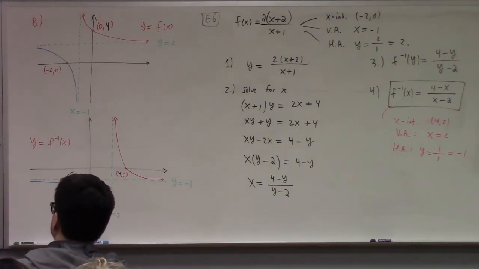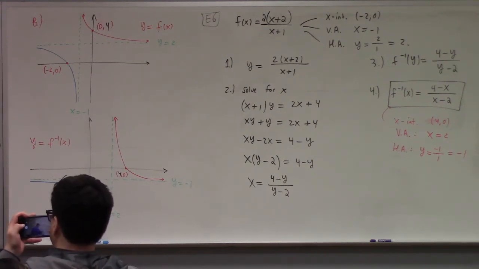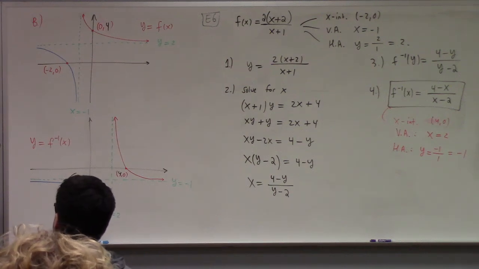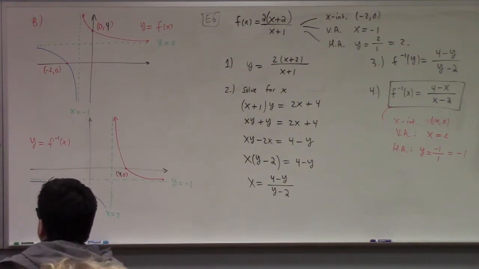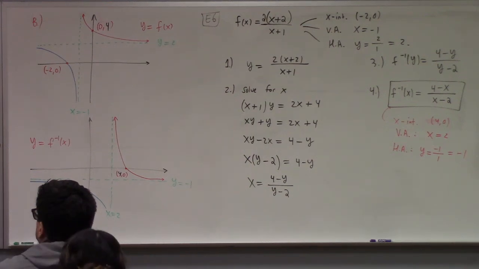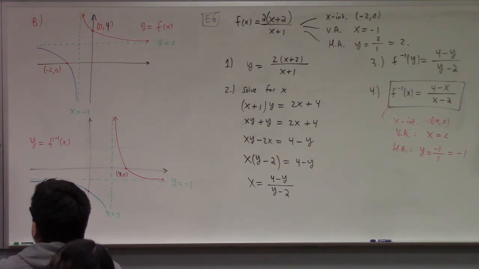See, because the range of the 2 to the x function is what? The range of 2 to the x is 0 to infinity, right? And that's the domain of its inverse. So we can only input a positive number into a logarithm. What's its graph look like? We just reflect this across the line y equals x. So (0, 1) becomes (1, 0). This horizontal asymptote becomes the vertical asymptote. And like that. So there you go. That's y equals log base 2 of x.